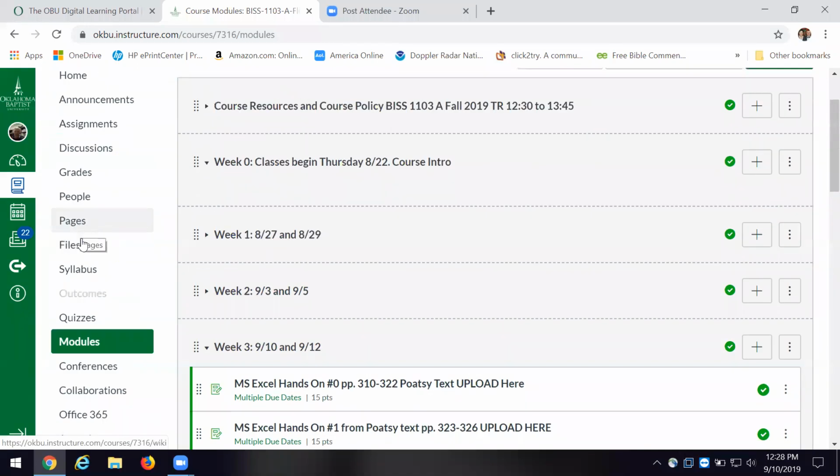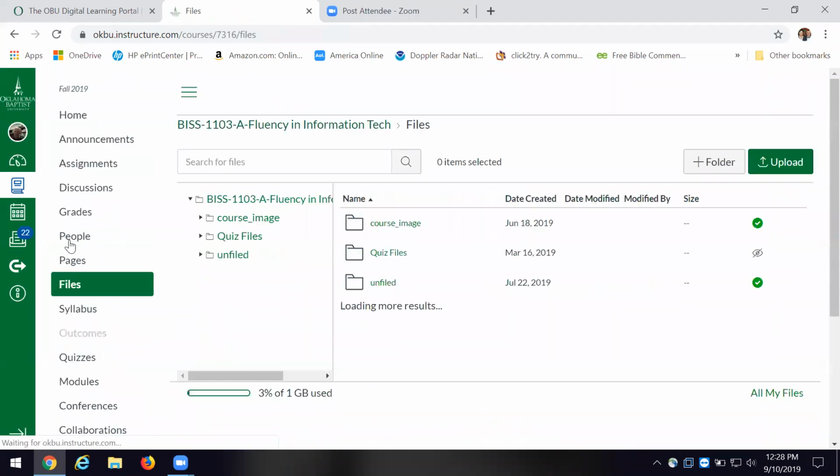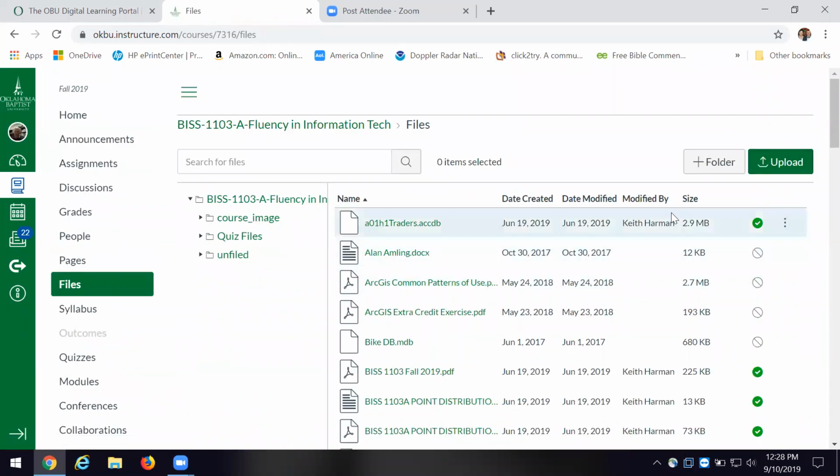Now, I'm going to go into the Files section of Canvas, and I'm going to look for the Celebrity Souvenir file. It's an XLS file, i.e. an Excel file, and I'm going to start on page 310. And you need to have your book with you, because again, it's going to walk you through detailed explanations, and it will provide you some additional background about a particular feature or function that we're going to use, that type of thing.